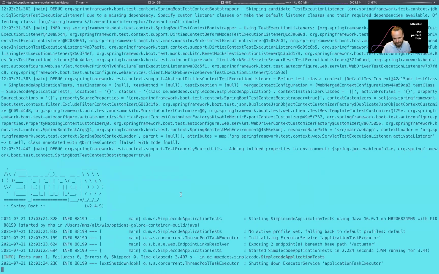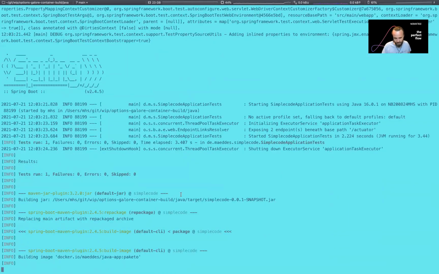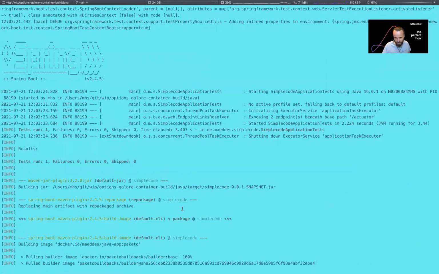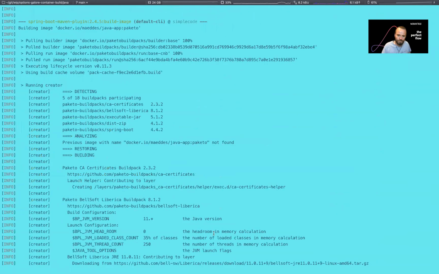But after that, it's taking the jar file and it will figure out, okay, this is Java 11. I need the JRE 11, so it's going to download that in case it hasn't had that cached, and builds the image according to that.